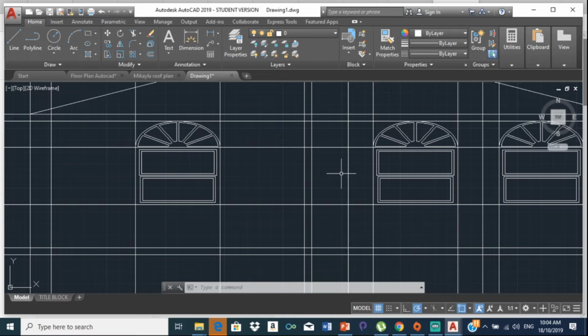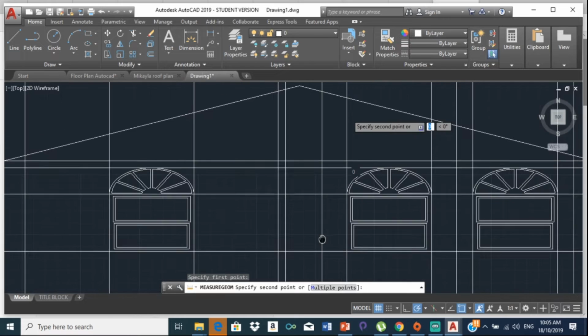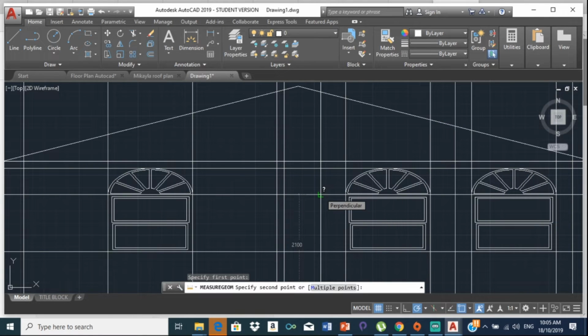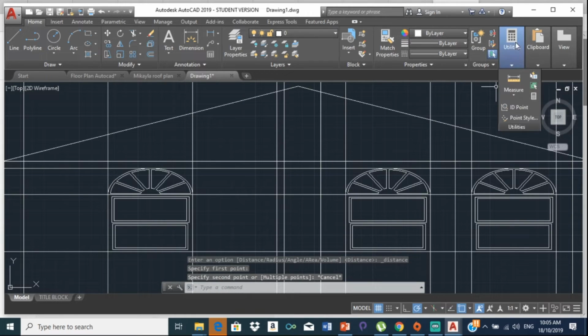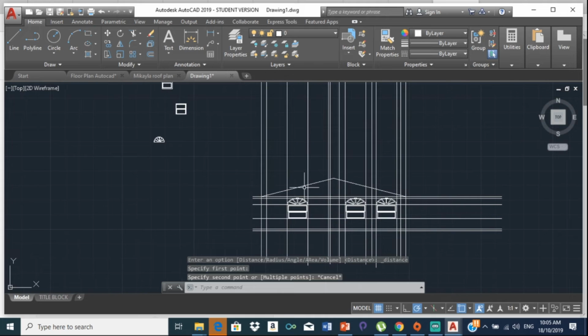And the height of the door is from the finished floor level to right here, where the window is up, so that's 2100. And the space is 776, sorry. Yeah. Alright, so 776, and this distance is 2100.